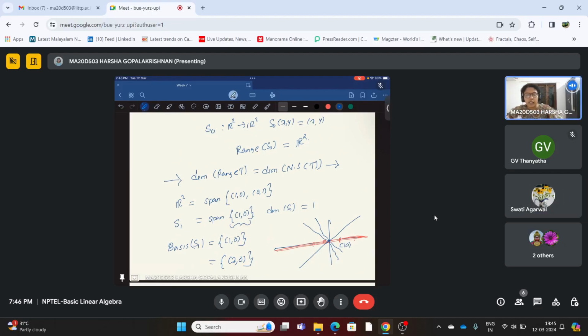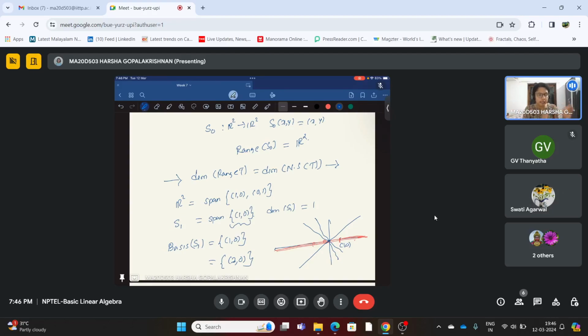No, no. See, if we are taking a vector space like R2, as of now I didn't tell anything about the T map. I am just saying the subspaces of the vector space R2. So the subspace possibilities are either the zero dimensional space {(0,0)}, or a one dimensional space, any line, and the two dimensional space, R2 itself.